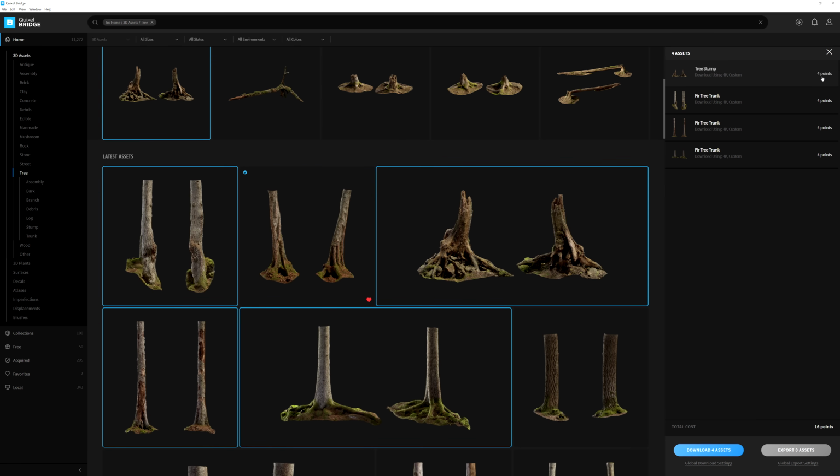Additionally, each asset is listed with its point cost. And then at the very bottom is a grand total of those point costs. Again, if you're an Unreal Engine 4 user, these points don't mean much to you as these assets will be free anyway. And then to add these to my account or to download them, in the bottom left here, I simply just download the 4 assets. I click that and you can see each asset is automatically added to my account with a green check mark, as well as a download progress bar is appearing for the asset that is currently being downloaded.